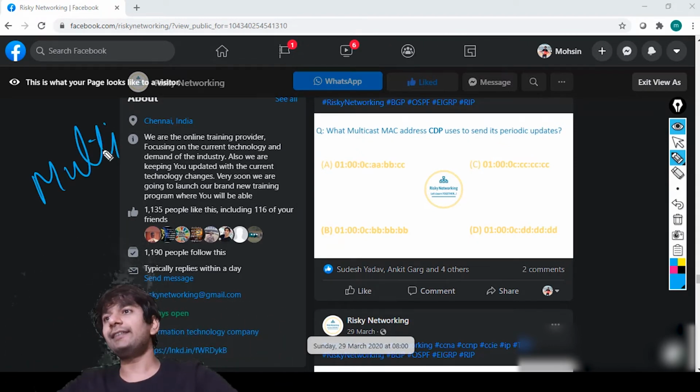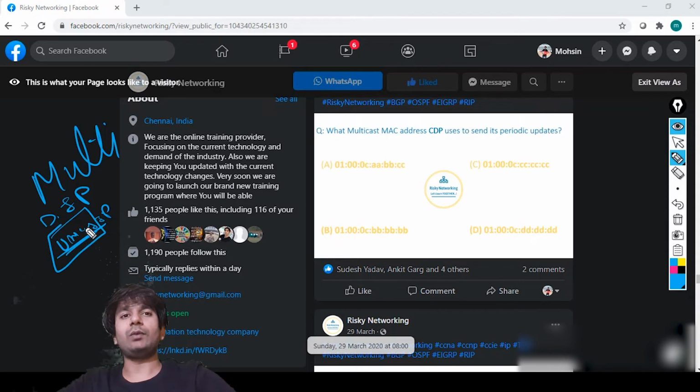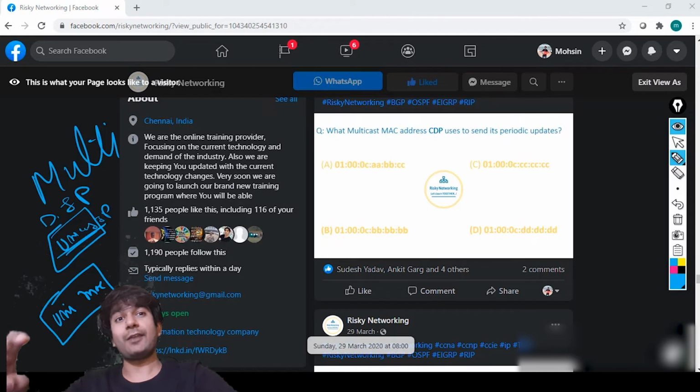So for example, if your destination IP address is a unicast IP address, then your destination MAC would also be a unicast MAC. In the same way, if your destination IP address is a multicast IP address on layer 3, then on layer 2, your destination MAC address will also be a multicast MAC address.